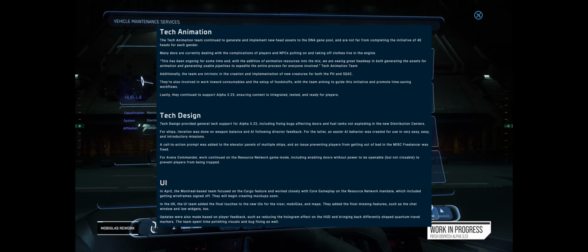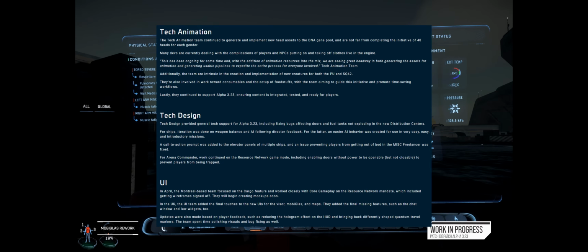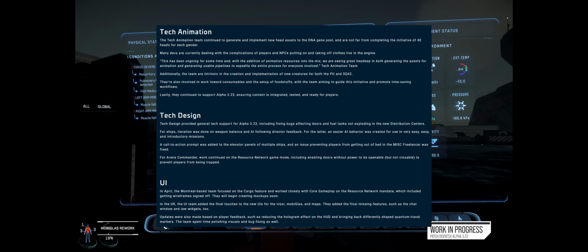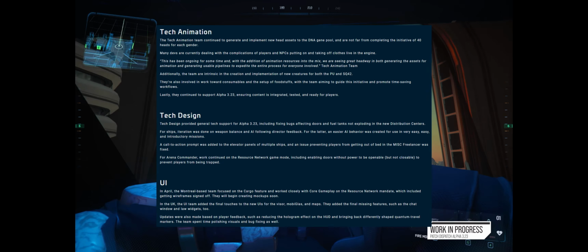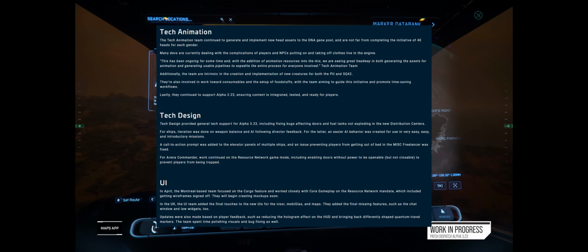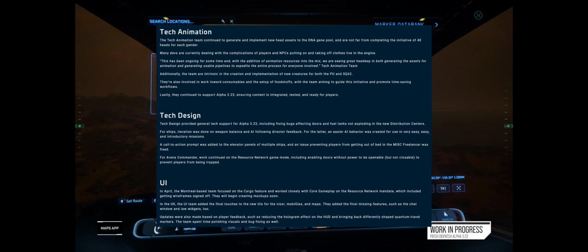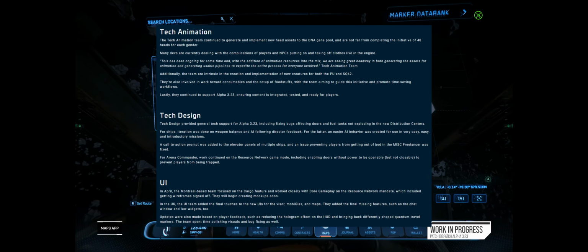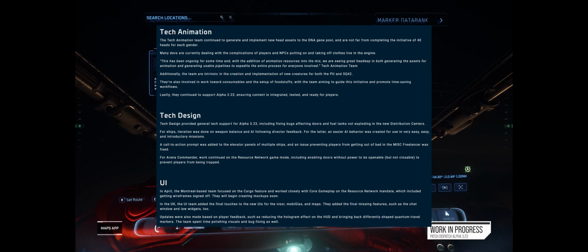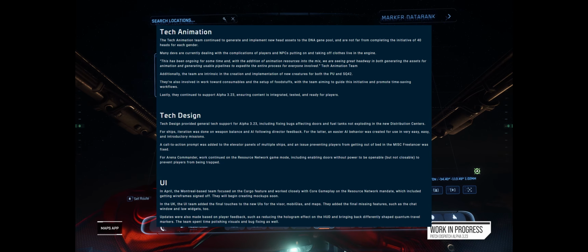And the UI team in Montreal focused on the cargo feature and worked closely with core gameplay on the resource network mandate, the UIs for the visors and MobiGlas and maps, and updates were made based on player feedback about the hologram effect on the HUD and how differently shaped quantum travel markers looked.